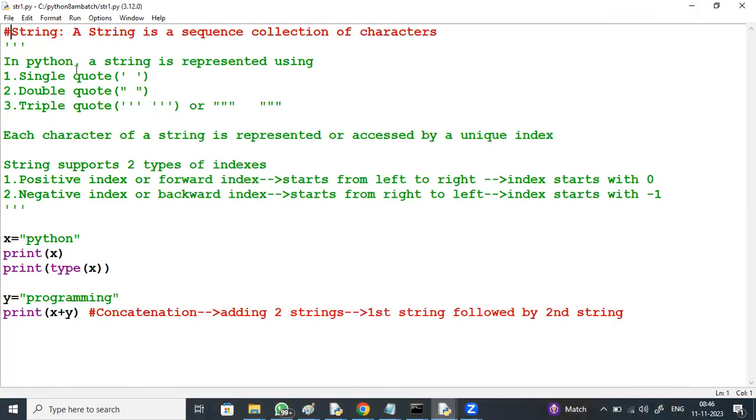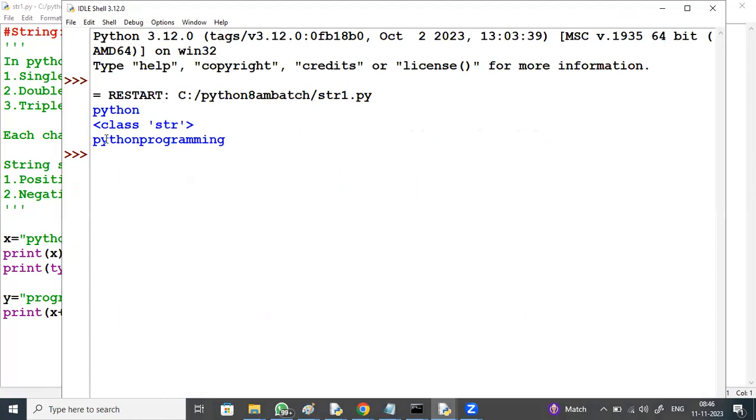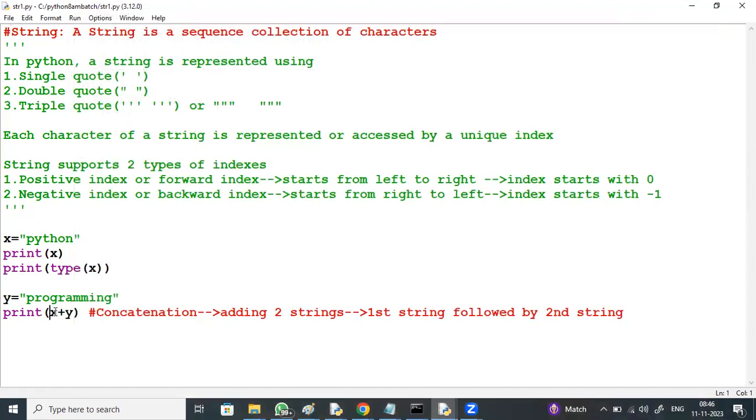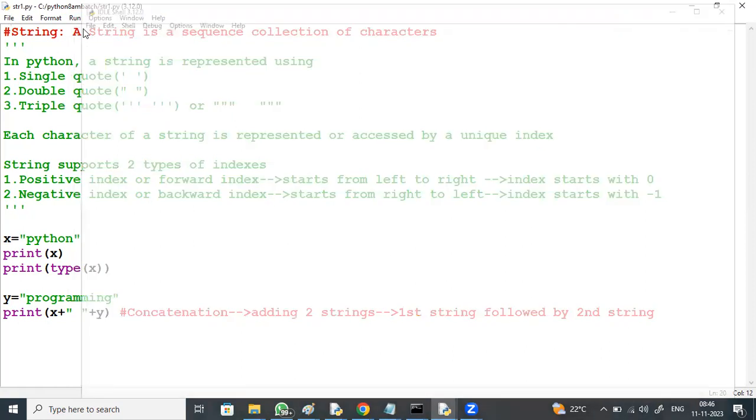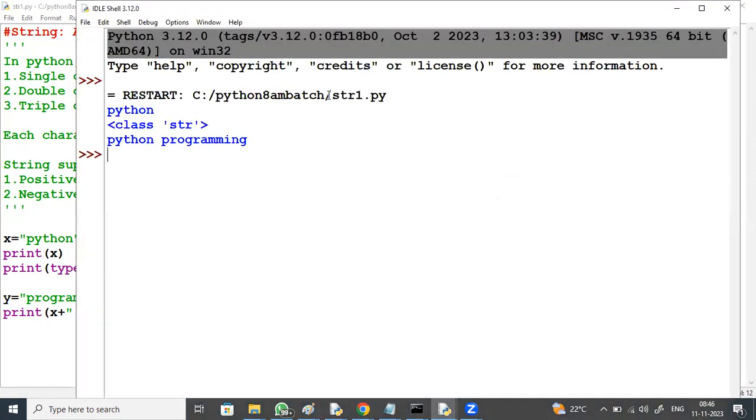Observe this output: Python plus programming gives Python programming. But if you want space between Python and programming, add three strings: X is Python, Y is programming, and between these two, one blank string. Python space programming.